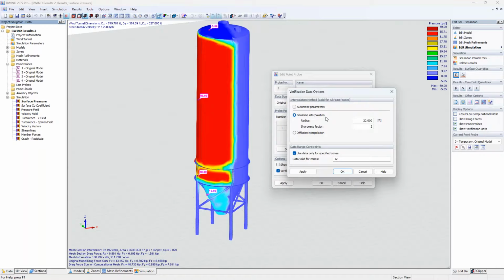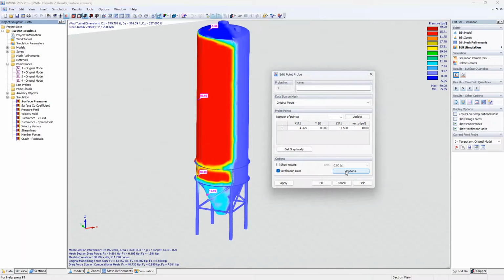So this is the same information we saw in RFEM. Notice that my radius is set at 20 feet. Well, I could set this here if I'm interested to something much smaller, like 2 feet. So I click OK and I click Apply. So now you can see what I mean here, that if we set this radius to something much smaller, we're only going to be interpolating the experimental data over this very small area. So that's why I set it to something extremely large, such as 20 feet, to cover this entire surface.